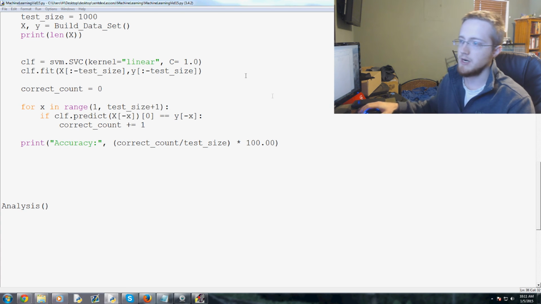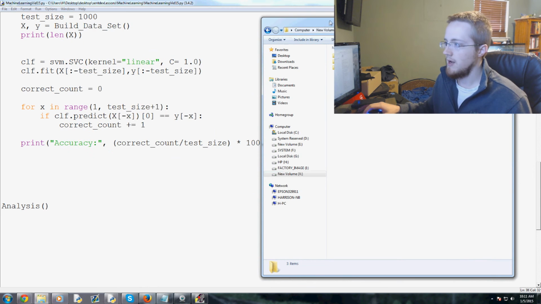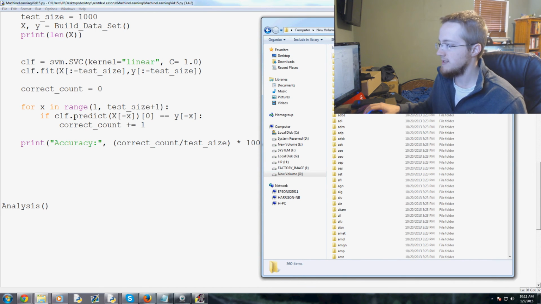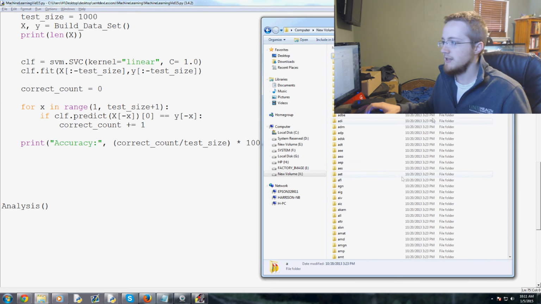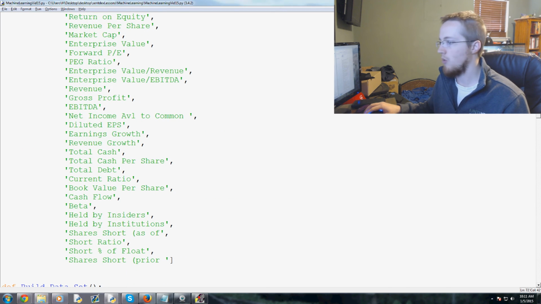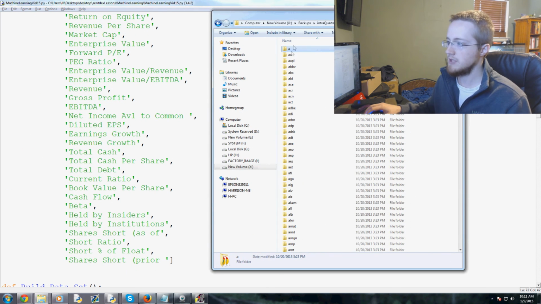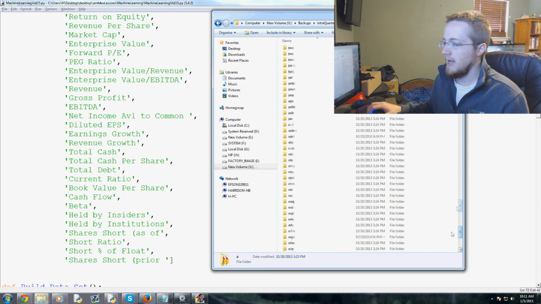In this video, what we're going to be talking about is shuffling up our data. So if we look at our information here, this is the directory that we're using in KeyStats. Basically what our program is doing is running through each of these stocks one by one to create this data frame. So it starts with A and goes all the way down.